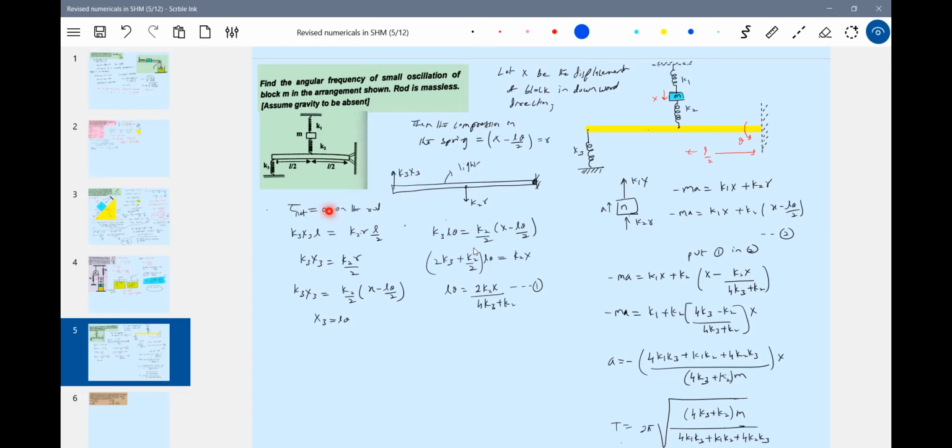So what about SHM? There are complications there. Only when they are in resonance will they have the same angular frequency. Otherwise, it may not be possible. That's why the rod is made light. If the rod is having a mass, then the answer you solve may be only one of the situations. When two blocks or three blocks are connected, a similar condition will arise here.